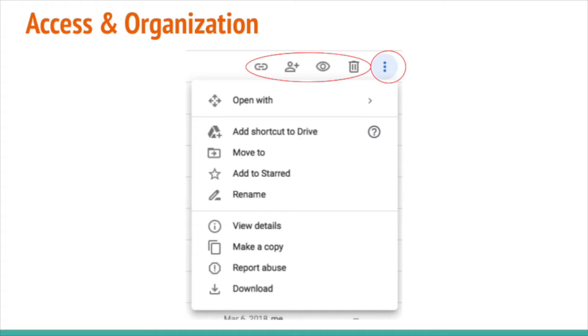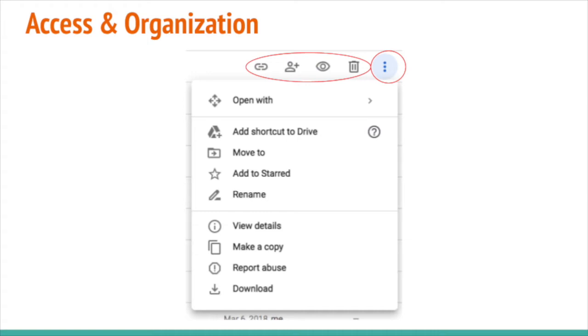And then the little 3 dots, if you click on that, it will expand out even more options for what you can do with the file that you've selected. I'm not going to go all the way into detail about all of these, but for example, you could rename it if you want to change what it's called. You can make a copy of any file that you've got in your drive, so that just simply duplicates it. You've got it in there twice, and then you could keep one as is and edit the other.